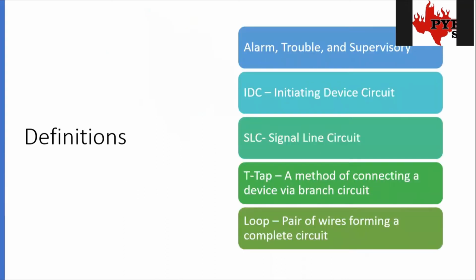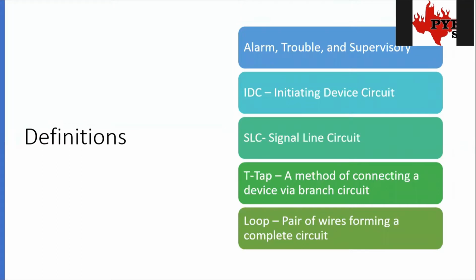So the first thing I want to talk about is just the absolute basics: what is an alarm, trouble, and supervisory condition? I think the alarm is the one everyone in the fire alarm industry and out of the fire alarm industry is familiar with. This is the one where the lights and tones are going and the fire truck's being called and there's something gone wrong in the building and it's got the evacuation signal going.